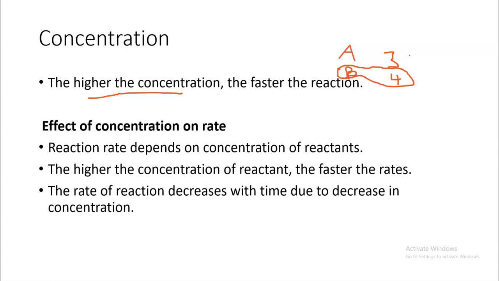Also remember, these are just the effects that you must know. The reaction rate will of course depend on the concentration of reactants, because if I'm starting a reaction, my reactants must have something for them to start or to prolong the reaction. So the concentration of my reactants will affect my reaction rate, and of course the higher they are, the faster the reaction rate.